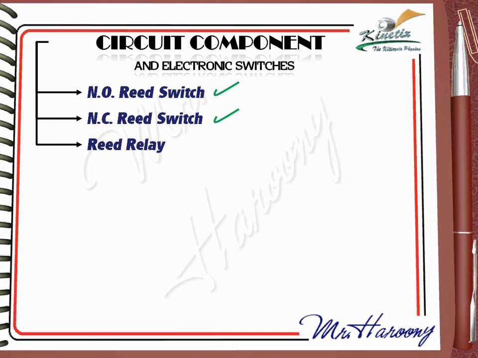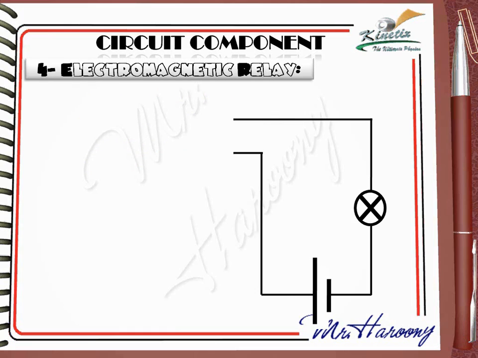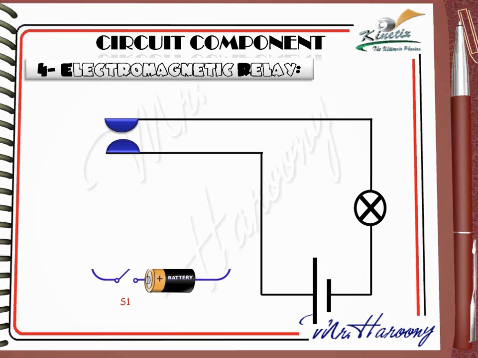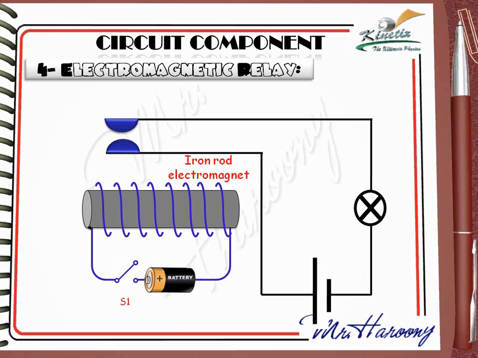Another way to control a main big circuit from a smaller switch circuit, other than the reed relay, is the electromagnetic relay. What you see now is the main circuit to be controlled. It is made of a cell and a bulb. This circuit is open and the bulb is off. A smaller circuit will act as a switch and control its on and off. It contains an electromagnet made of an iron rod and a coil. This is an armature which is also made of soft iron to respond easily to the electromagnet. The armature rotates easily about the shown pivot.